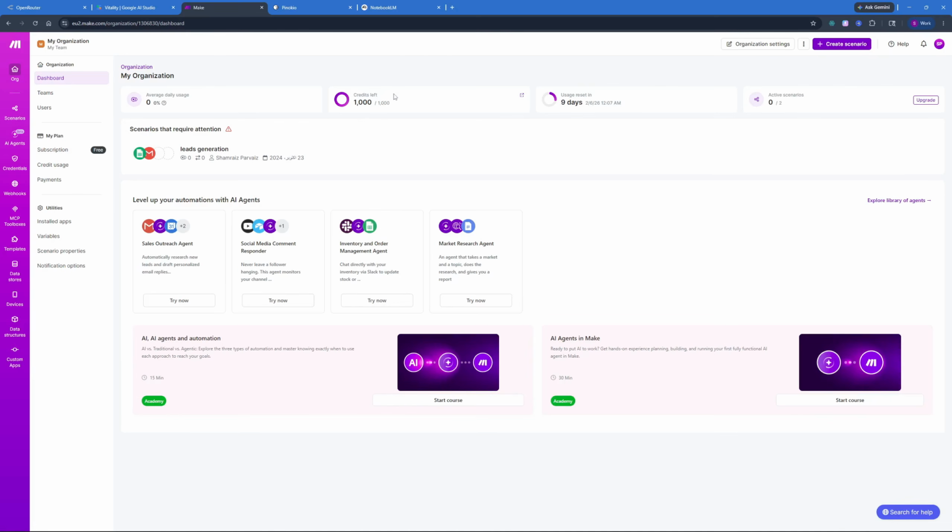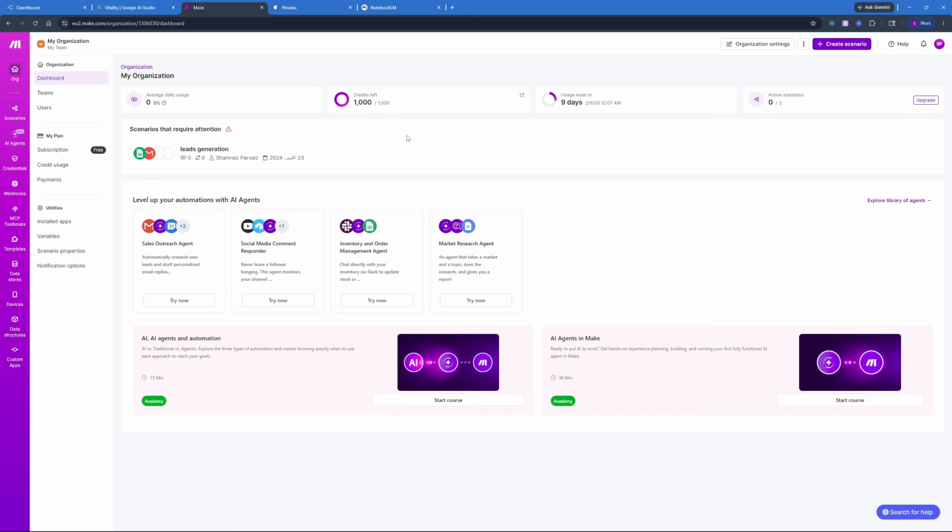As you can see, we still have 1,000 credits left. They give you 1,000 credits every month for free, which is quite generous. So this was the third platform, and I want you guys to go ahead and try it out, and do let me know in the comments below if you encounter any errors during using Make.com, because I've been building automations for the last 5 years, and I can help you guys with that.